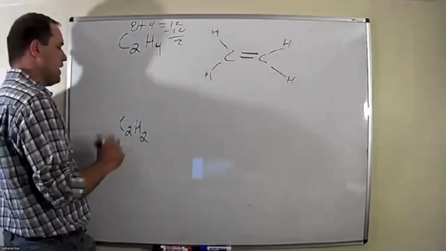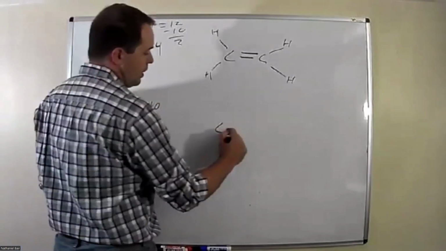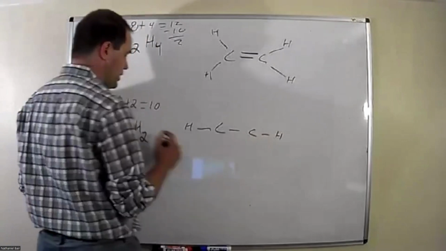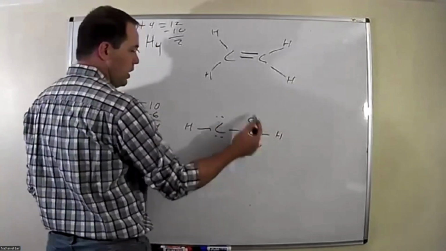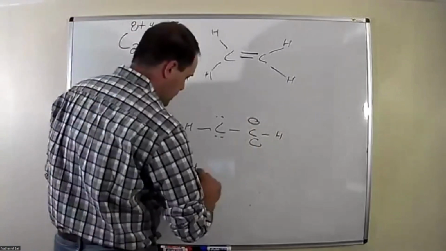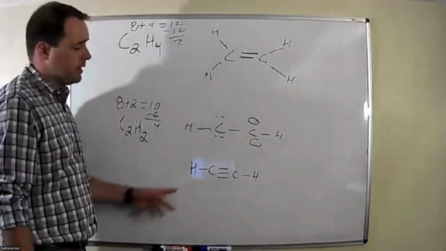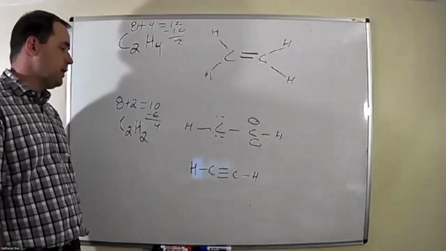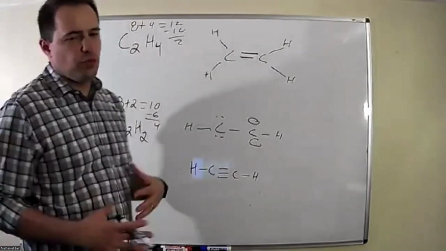And then here we have acetylene, like in an acetylene torch. 2 carbons in the middle. We got a hydrogen and a hydrogen. Used up 6, got 4 electrons left. So we're going to make that a triple bond. And there's our acetylene. That guy's linear. You don't need to be a genius to know that that guy's going to be linear. But you don't have to worry about the names for these shapes without a true central atom.